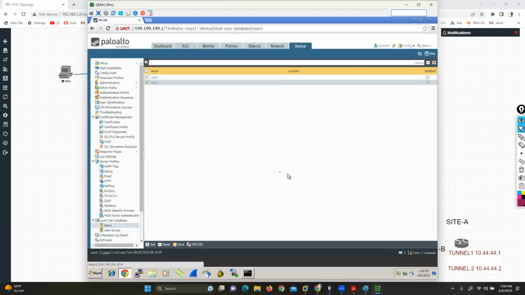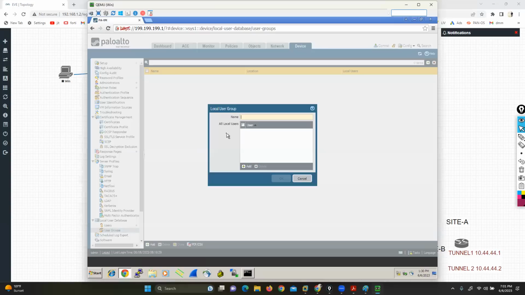In case you want to create a group account, like you want to combine multiple users and create a group, yes, you can decide here. For example, user1 and user2, these users are in the marketing group. You can click on user groups, you can click on add. You can provide a group name, for example, marketing-GRP.